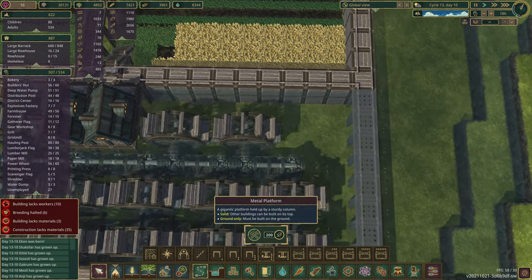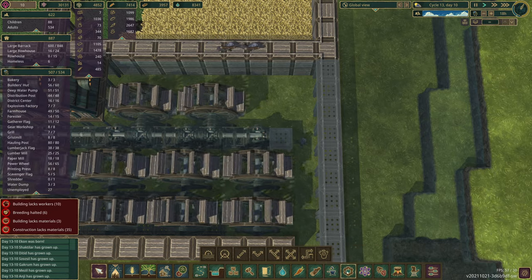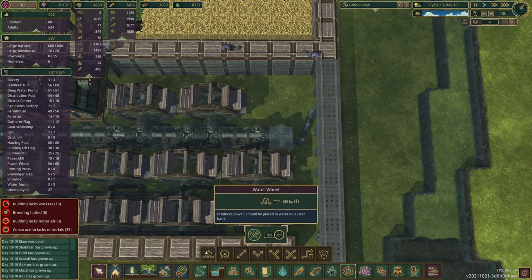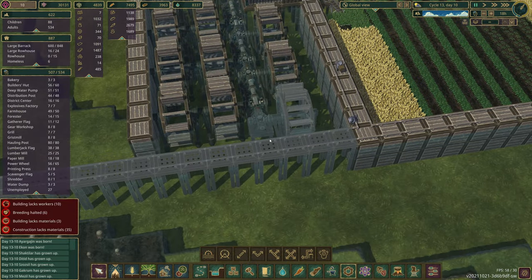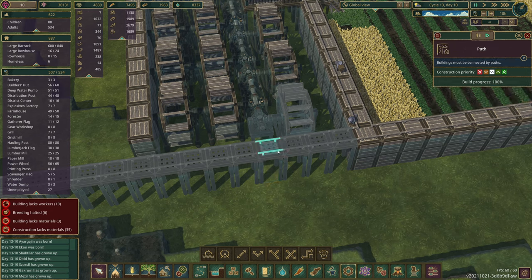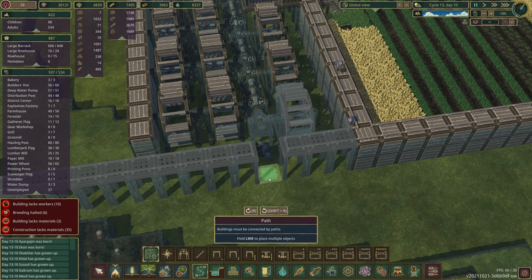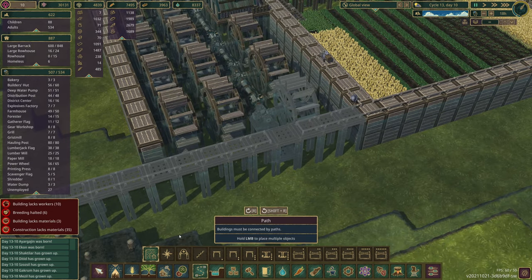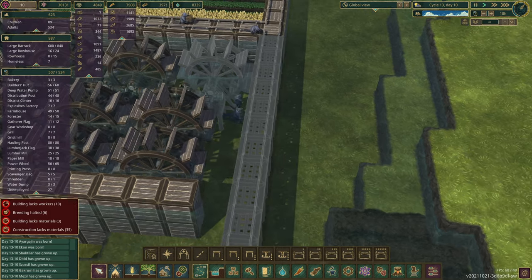Oh. And if I build one more of those, with one more of those, and one more water wheel there because we can. Actually, it's got piles on top. Delete. We might just put in two platforms there, just in case I decide to bring the power train further out.